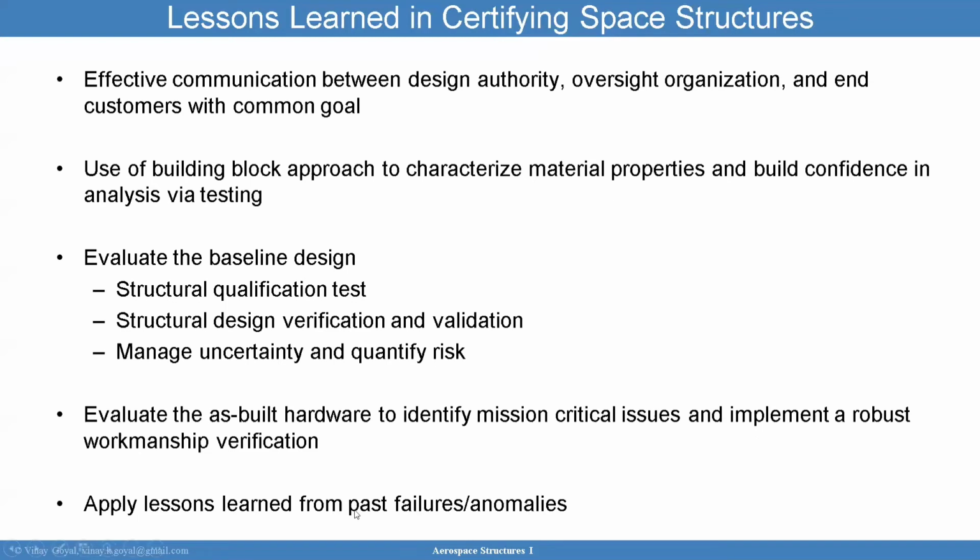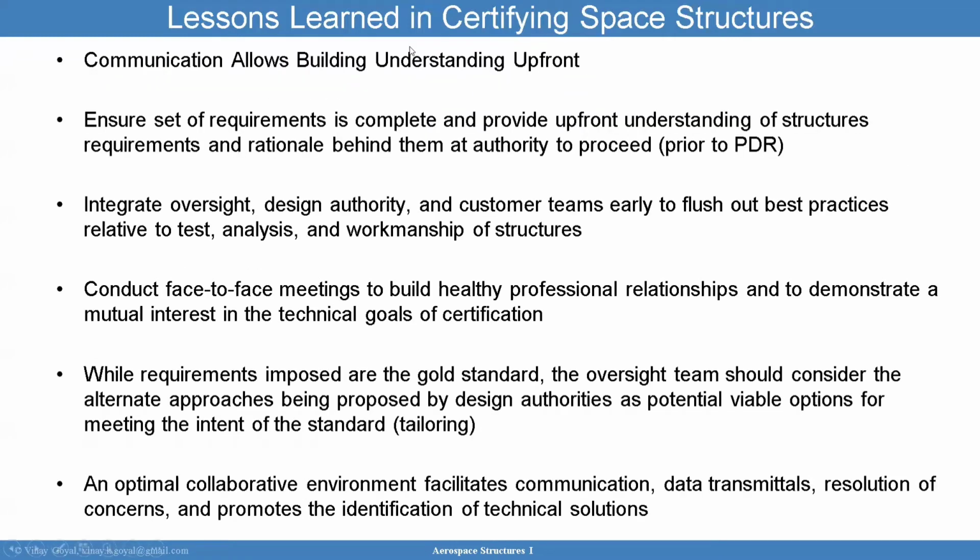Apply lessons learned from past failures and anomalies. So you want to keep a database of the things that have gone wrong, because that's really going to help you moving forward. It's going to help you really understand whether we have a problem later on. If you have a failure, you can say, okay, I checked my database. We didn't repeat that mistake again. But it really sucks if you repeat that mistake again. You don't want to do that if you can help it.